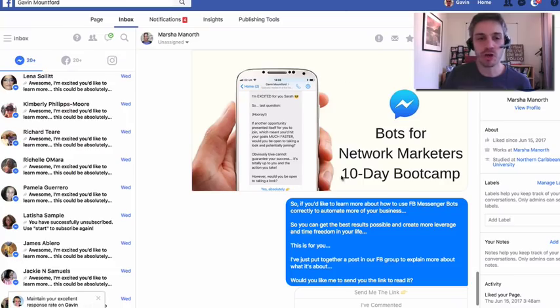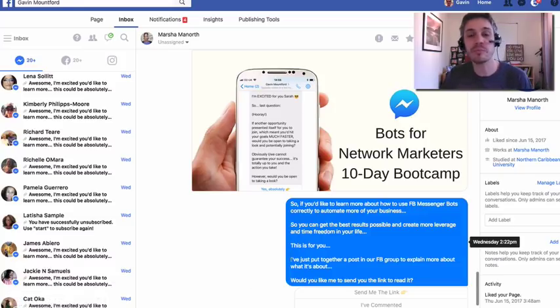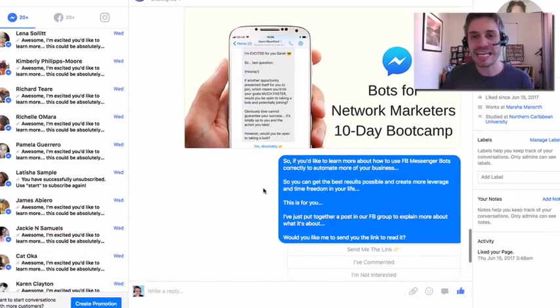You can watch the conversations happen in real time in your inbox, and if somebody gets stuck or they don't receive a link or there's a problem for any reason, you can literally go to the message, you can type a message back in, and you can speak to your prospect manually.